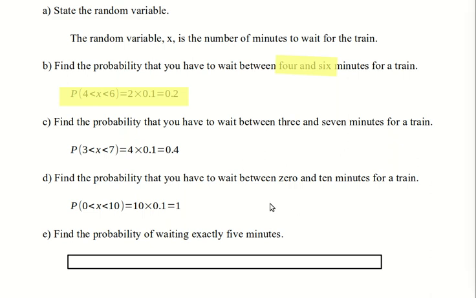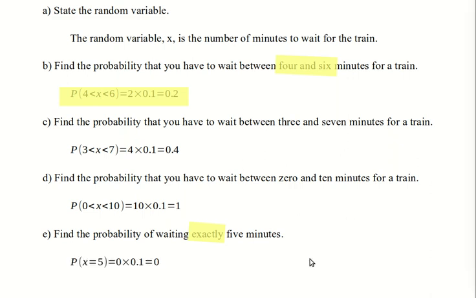This last question is very philosophical, and reminds us that we really are talking about an area. So, if I ask you for the probability of waiting exactly 5 minutes, now that's no longer an interval. That's a single line segment, and there's no way that you could wait exactly 5 minutes. So, the probability of this is 0, and that's because of the exactly. There's no width there to give us any area.